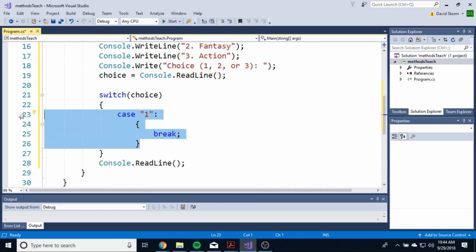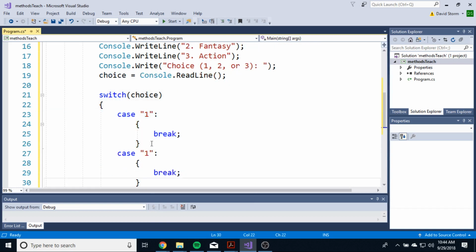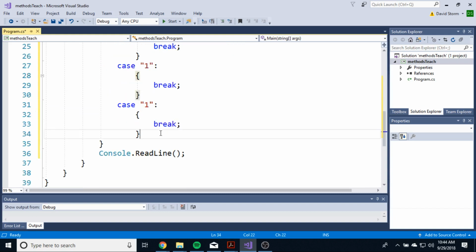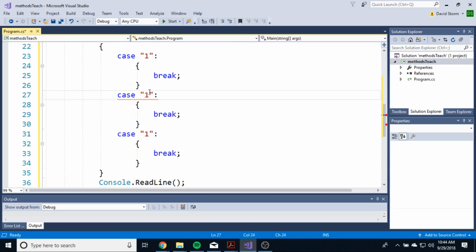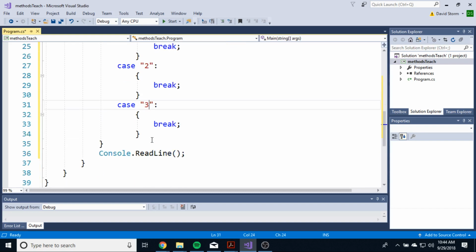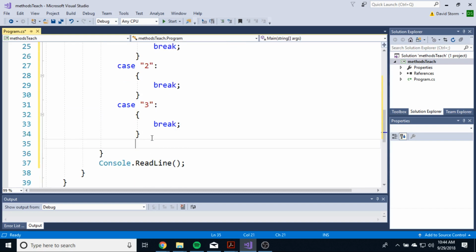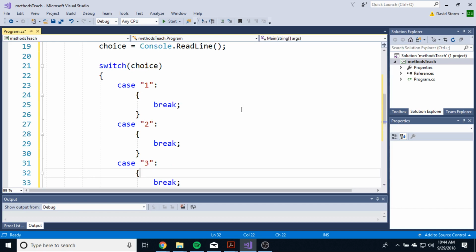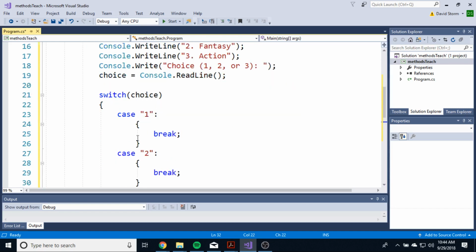And then I'm going to have case 2 and case 3, and those will be something as well. And we're going to talk about the something in just a minute. And then I want my default, obviously, because defaults are always needed. Okay. All right, so I have my menu, I have a switch.